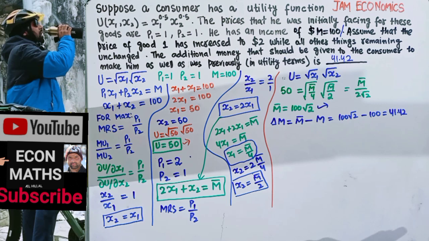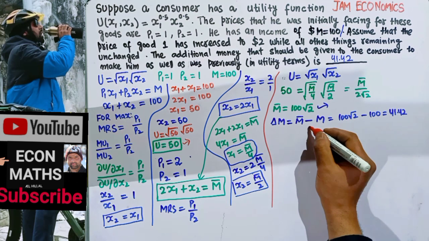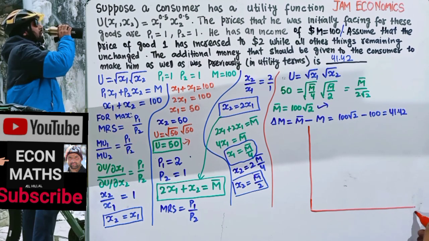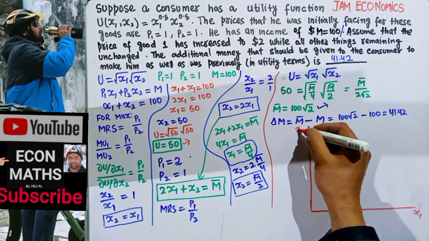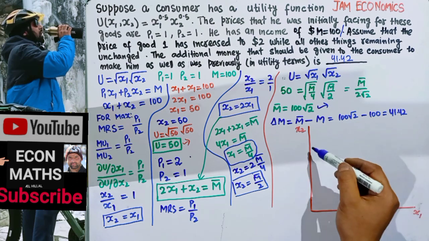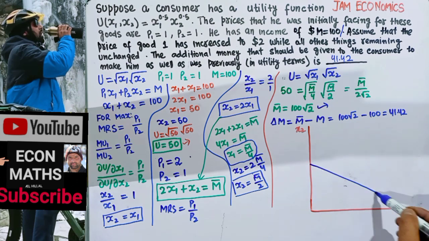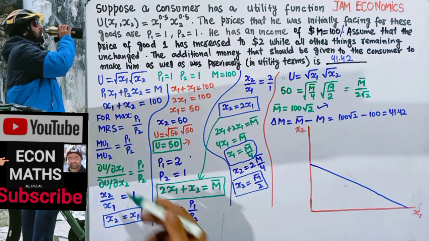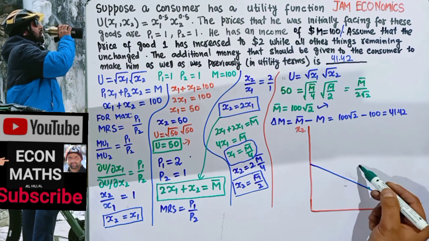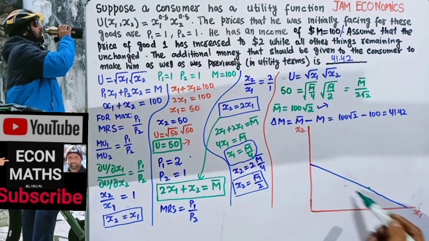Okay, now let me explain it with a graph, it will make more sense. So the question is like this. We have units of good x1 here, and good x2 here. Initially, this is our budget constraint. Let me draw it in this fashion. Let us say initially this is our budget constraint. We initially find out the initial optimal point. The initial optimal bundle will be at that very point where the indifference curve and the budget line, if I draw them here, meet. The tangency condition will give us the optimal bundle.